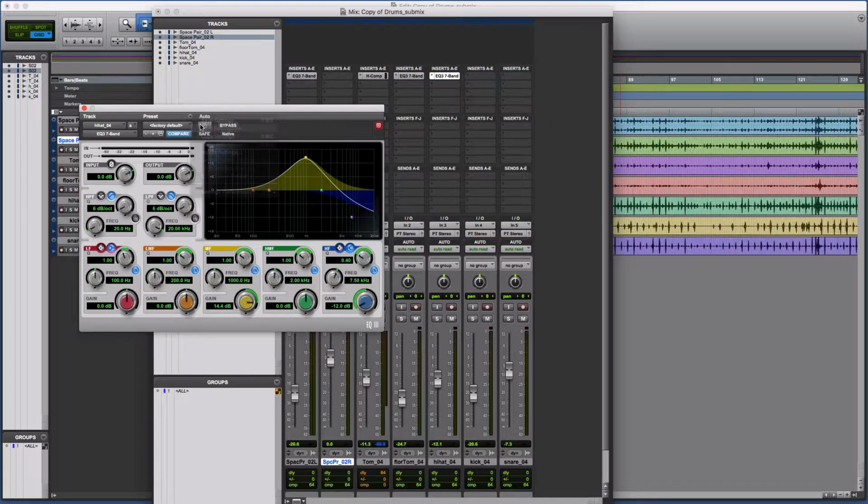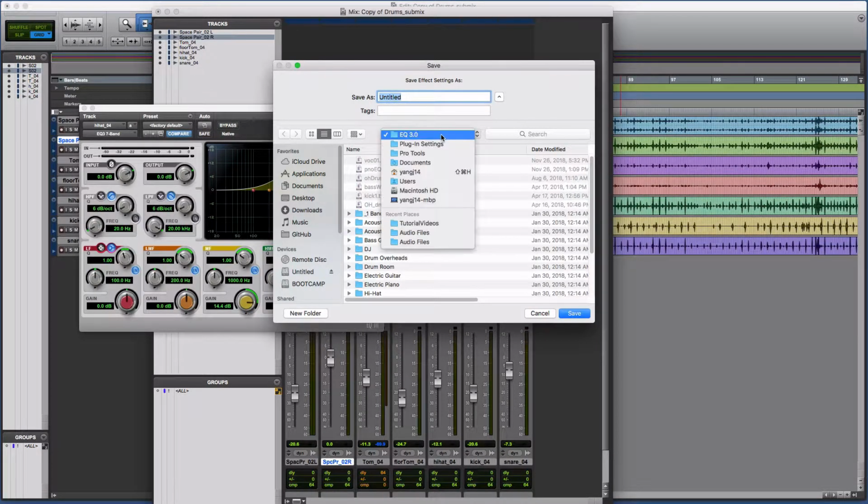Now I'm going to save settings as, but I'm going to go not into my root folder. See, this is just sitting on my hard drive and won't be in that project folder. So if I change machines or if I try to open this project up on someone else's computer, these settings won't necessarily be there.